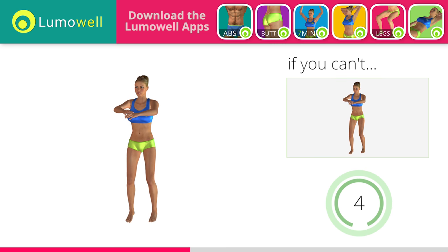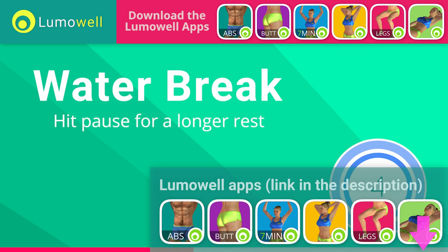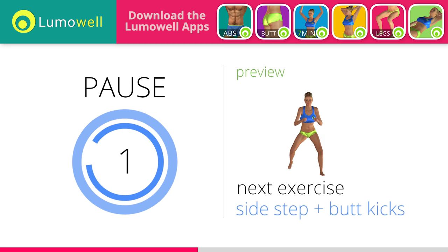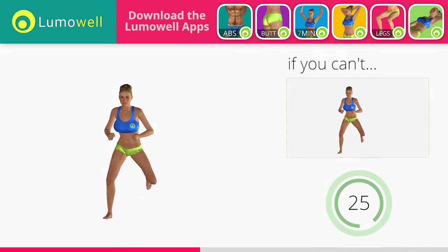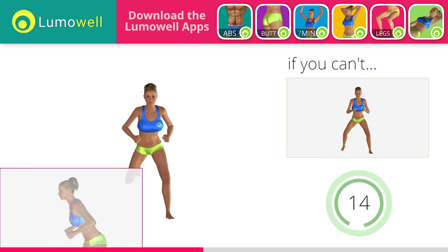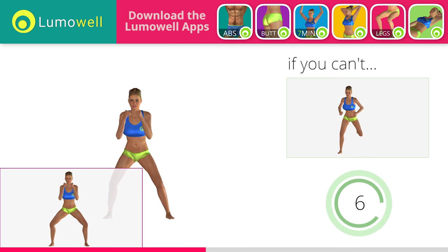5, 4, 3, 2, 1. Stop. 5, 4, 3, 2, 1. Ready? Go! If you cannot do it, try slowing down the pace. Do not bend or curve your back. Maintain your torso straight by staring at a fixed point in front of you while contracting your abdominals. Don't bend your head. Try constantly looking one step ahead of you. Don't turn your knees inward or outwards during the descent phase.